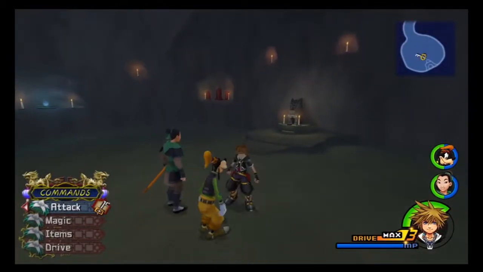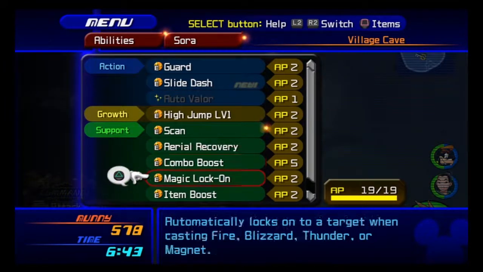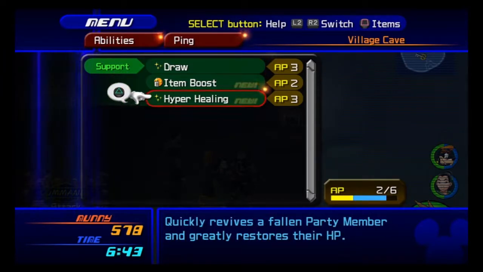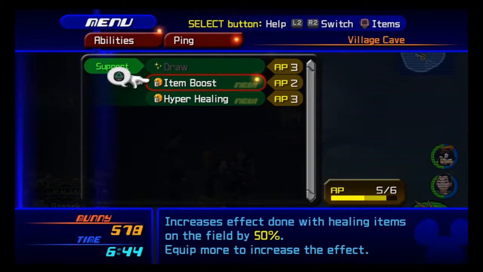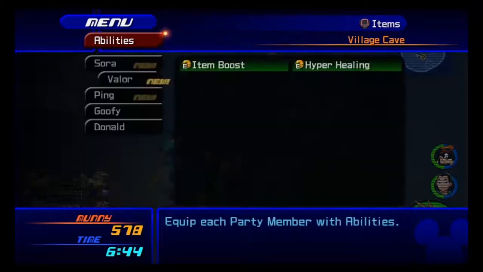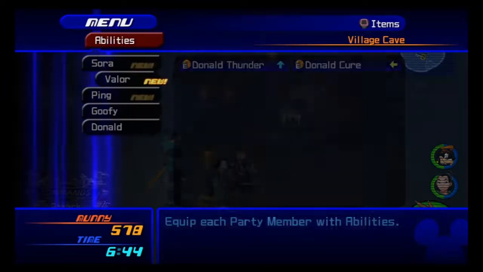That was a good experience area, though. All right, let's see what it says. Slide Dash. Easily closing in to attack a faraway target. Yeah, want to keep it on. I know how much we need that for some of the fights in 2-1. Hyper Healing sounds good. Revives a fallen party member and quickly and greatly restores the HP. That could be helpful. That's a crucial skill eventually. You don't have any items on you, so I'm just going to get rid of that and put Draw on. That's fine.